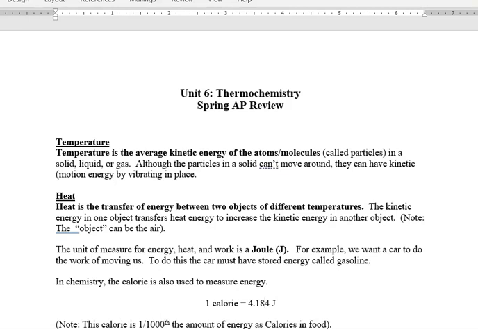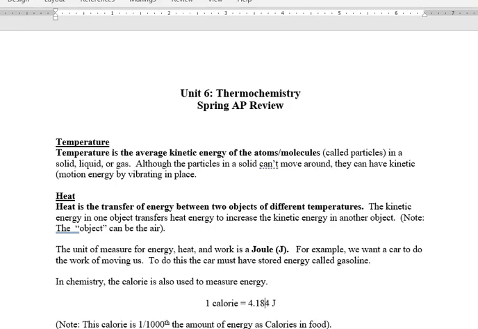And what will happen is two things will happen. Some of that energy will go into moving the car, and that will be called work. Work requires that something move, and then you study about that in physics. Work equals force times distance. It has to cause something to move. So some of the energy in the gasoline is converted into work, making the car move, but most of it is actually converted into wasted heat energy. So all of the energy, stored potential energy in the gasoline, either goes into work or heat. We'll get to that equation coming up here.